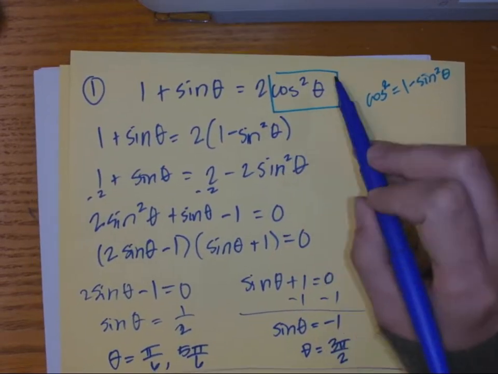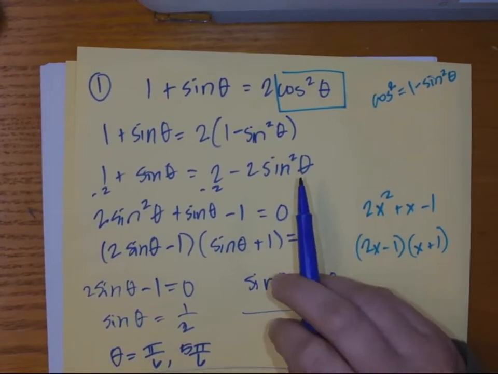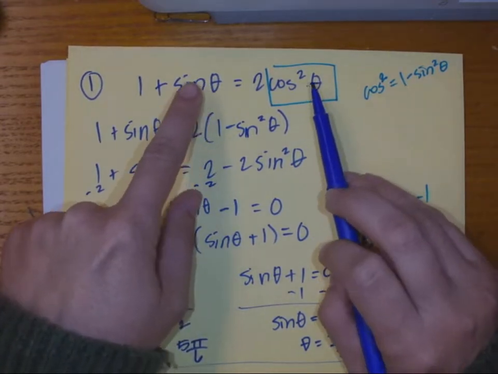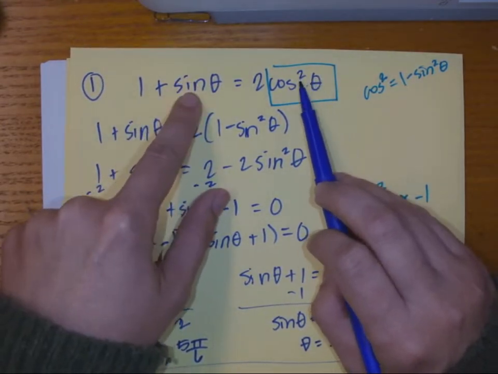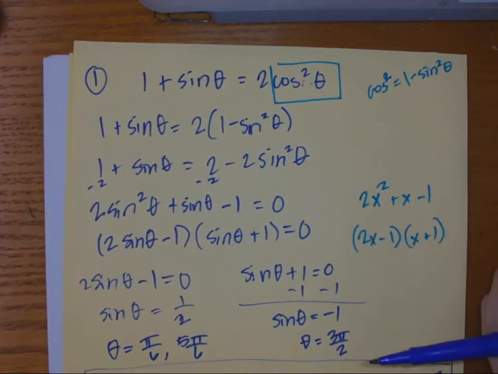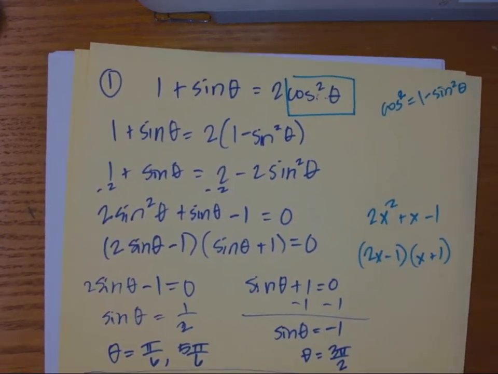The new thing is just trying to get this equation into something that you can solve. So sometimes, if you have a sine and a cosine squared, or reverse, same thing, if it was cosine and sine squared, use one of your Pythagorean identities to substitute. Okay, let's look at another one.